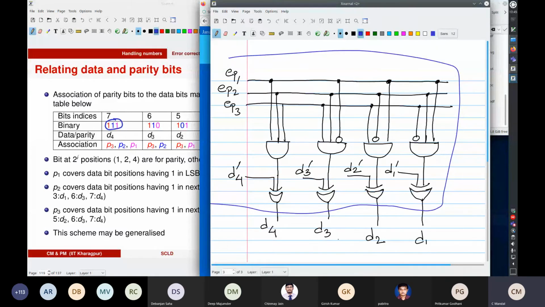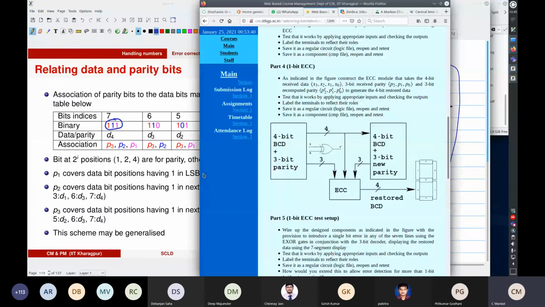So to make it a bit convenient, this has also been given to you. This is the BCD display. This is called the 7-segment display.